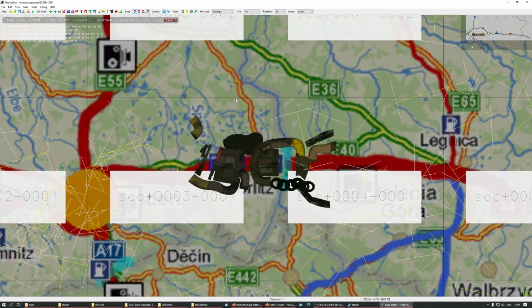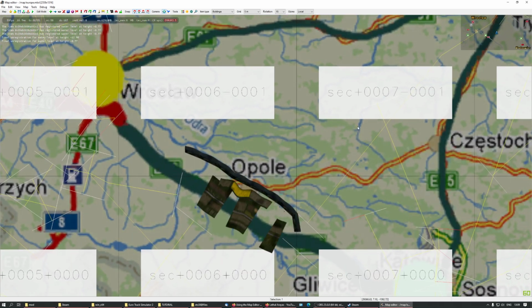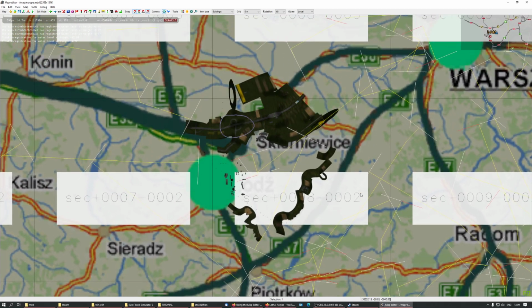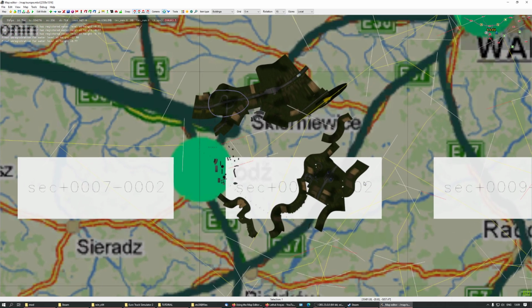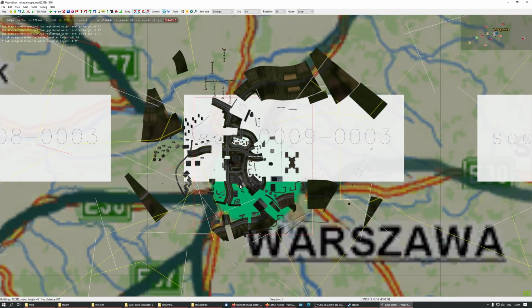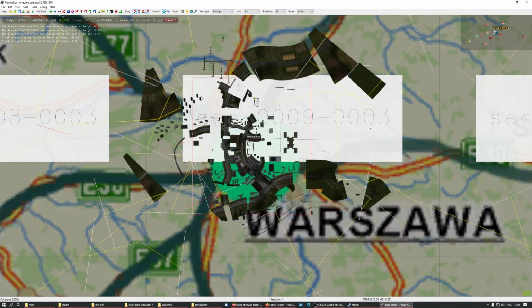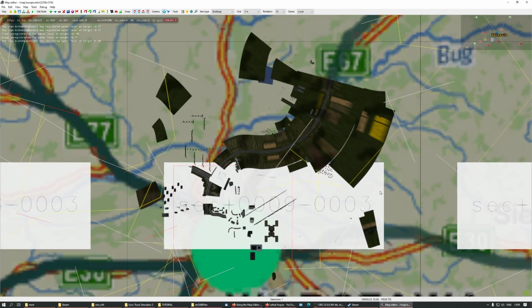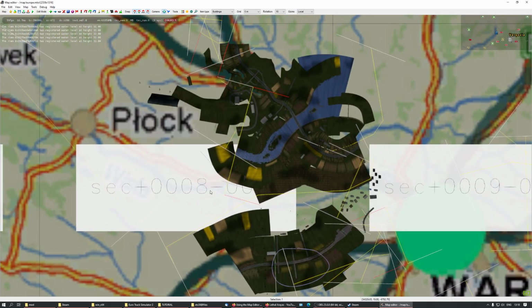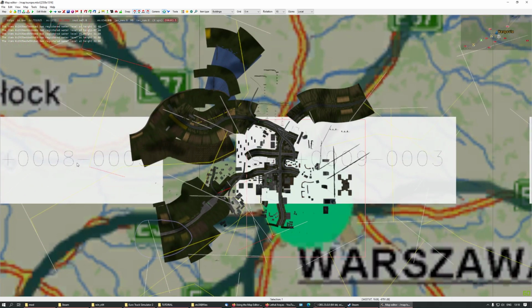For example, you want to edit, I don't know, let's choose a city. You want to edit Warsaw, okay? These are sectors. The map is divided in equal sectors. Every sector has a name, a number.